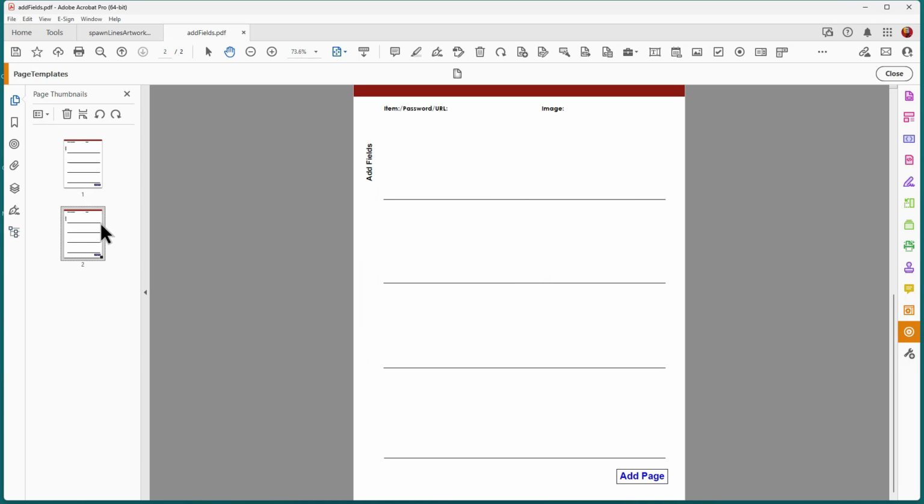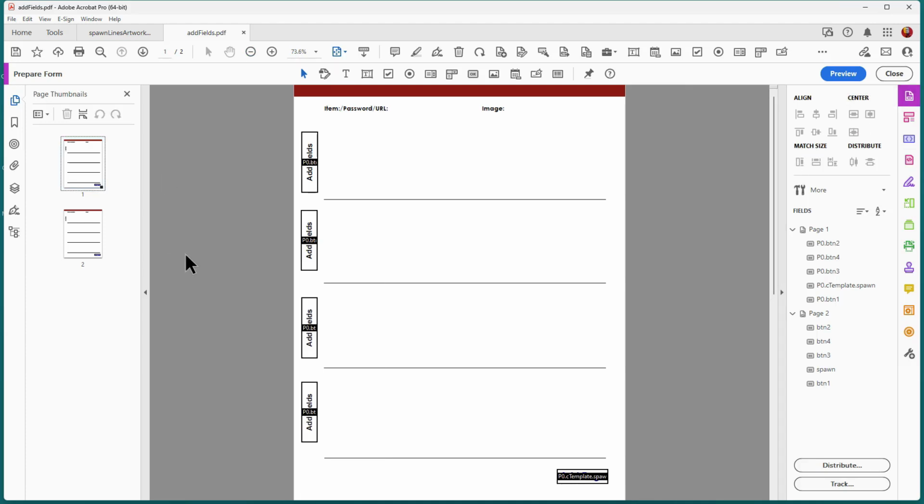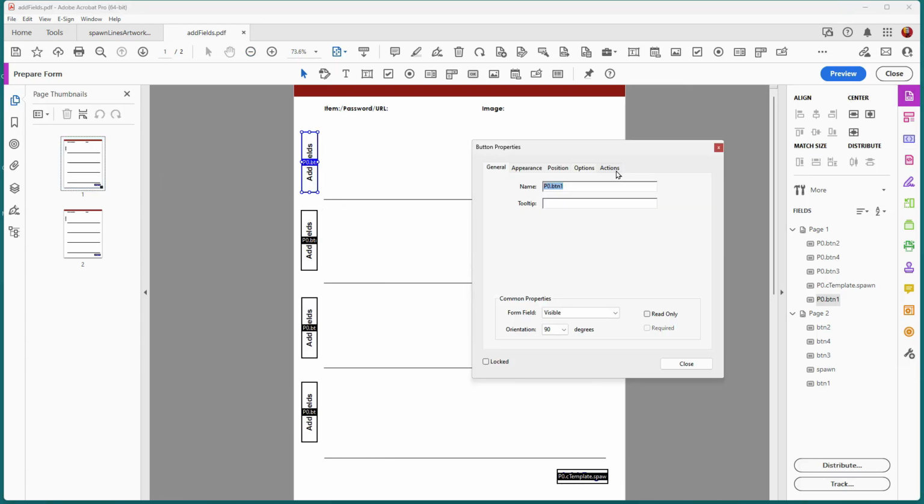One thing you're going to need to be aware of is you're going to have to change the field names in the template versus the first page. So I'll start with the first page here, and take a look at the scripts where we go about adding the fields.